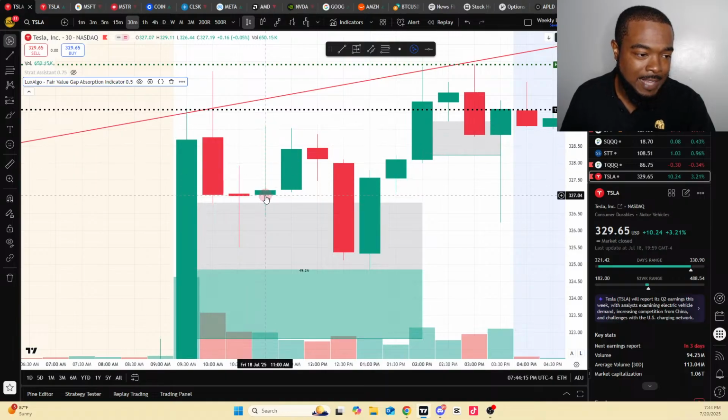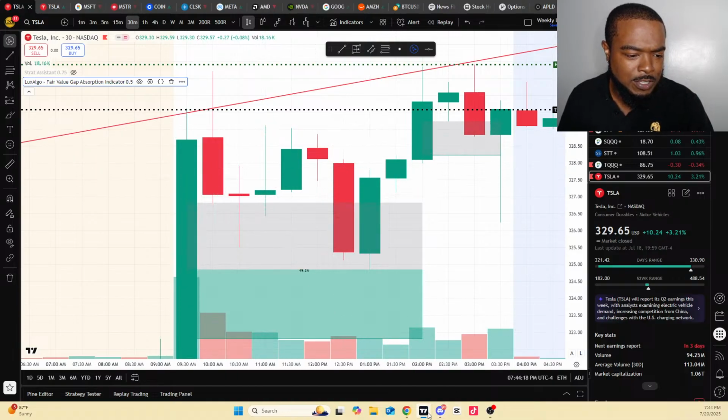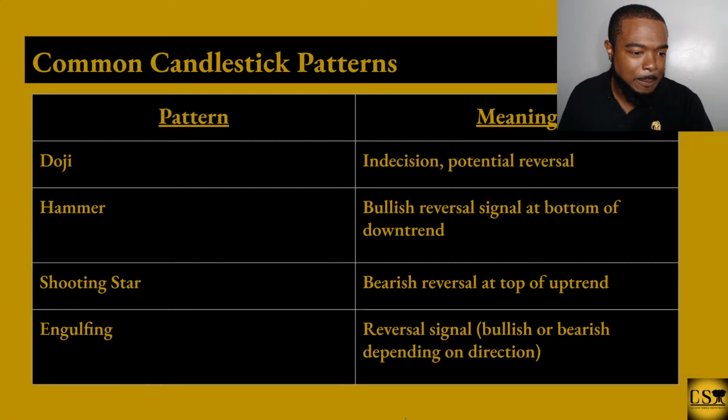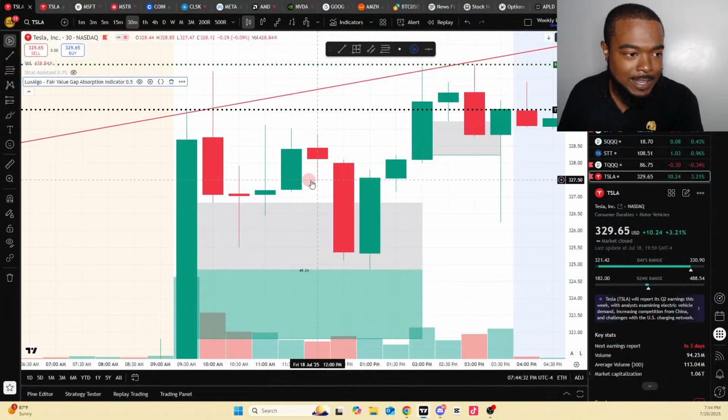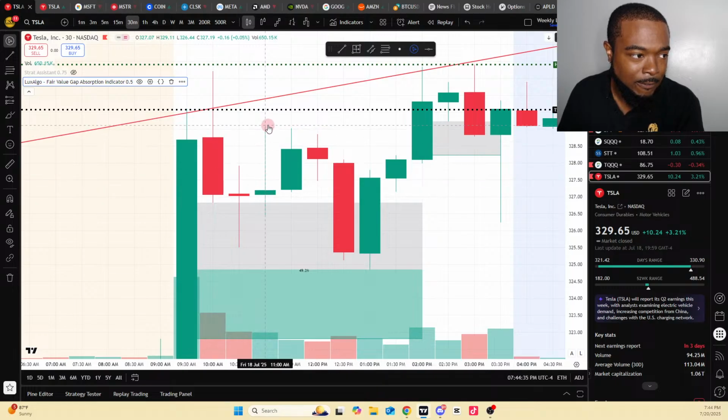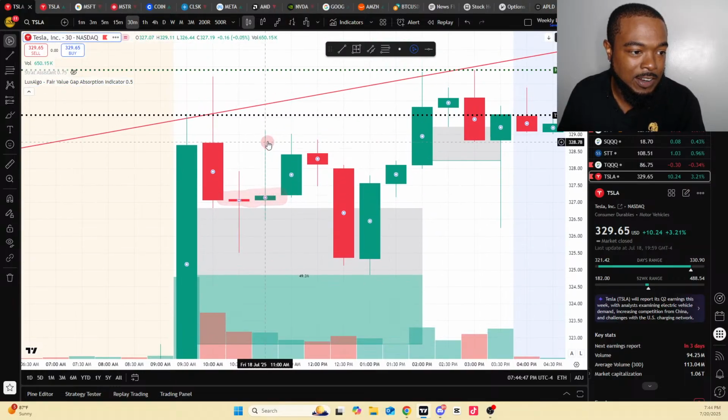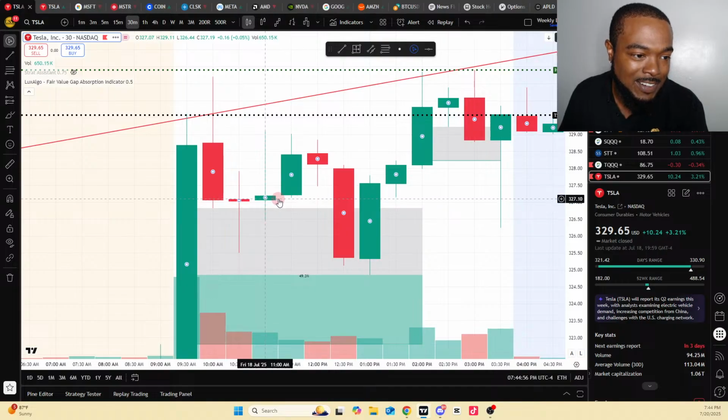Right here, this gave you a shooting star. A shooting star is when it attempts to go up and it's not able to, and it comes back down and puts in a high top wick. You see this candlestick try to push all the way up here. It wasn't able to close up in this range, so it came back down and closed right in that same range that the doji was in. This will be considered a shooting star. That is also a bearish looking candlestick. That lets you know a breakout tried to come, but it didn't work. People tried to buy up the stock, and then sellers came right back in and sold it off down here.